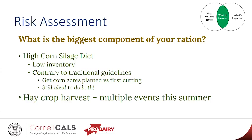But the other thing to think about from the extremes that we might be facing in terms of hay crops is that that requires multiple cutting events every summer. And so how do we manage those with potential disruptions to labor versus corn, which is one timing for planting and harvest, obviously busy times, but nonetheless not the multiple events needed for hay? So how might that change your thinking if labor is a potential concern this year?